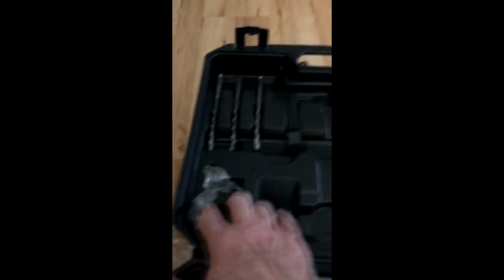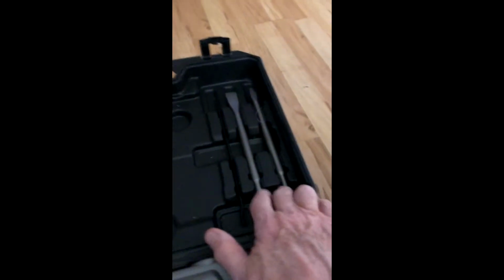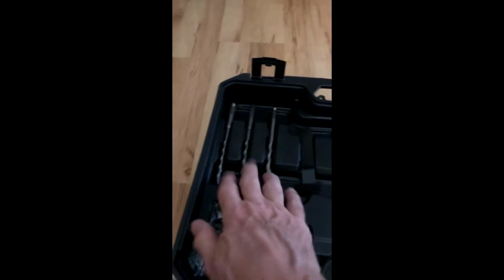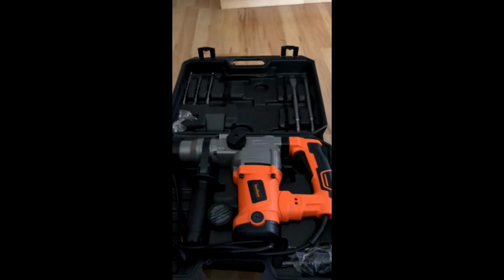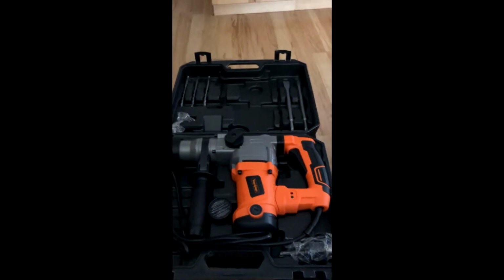Here we got the chuck key, chisel, and another chisel here, and then also a few drill bits that it came with, as well as the wrench here for the grease cap. So I bought it to remove some thin set from some tile, so we'll see how it works.